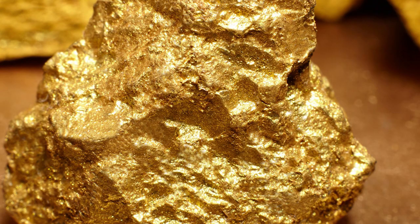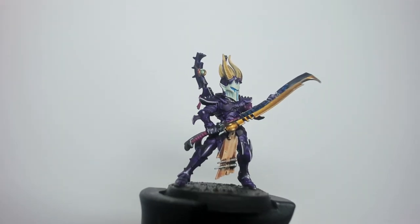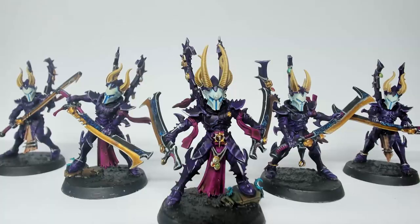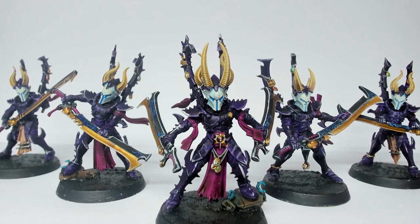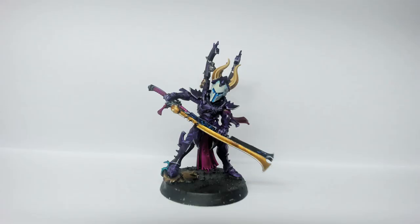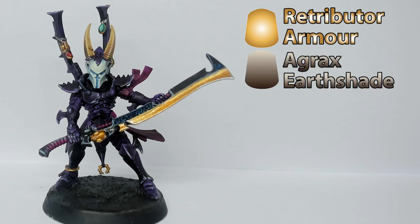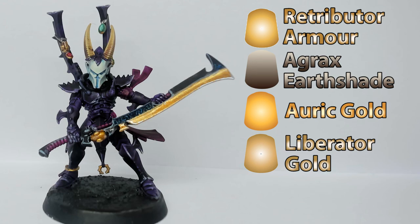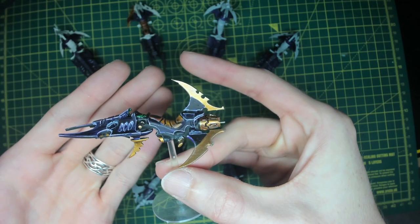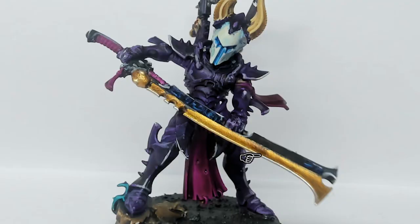Speaking of contrast limitations, gold and metallics are one thing they obviously don't do. There is non-metallic metal, but I'm not going to bother trying that — just slap on some gold and hope for the best. I found whenever I've been doing gold it comes out very dark. But going back through and editing this video, looking at the pictures again and the models more carefully, I don't think it is too dark. It only really looked dark under direct lamp light when taking photos; in natural light it actually does shine quite nicely.